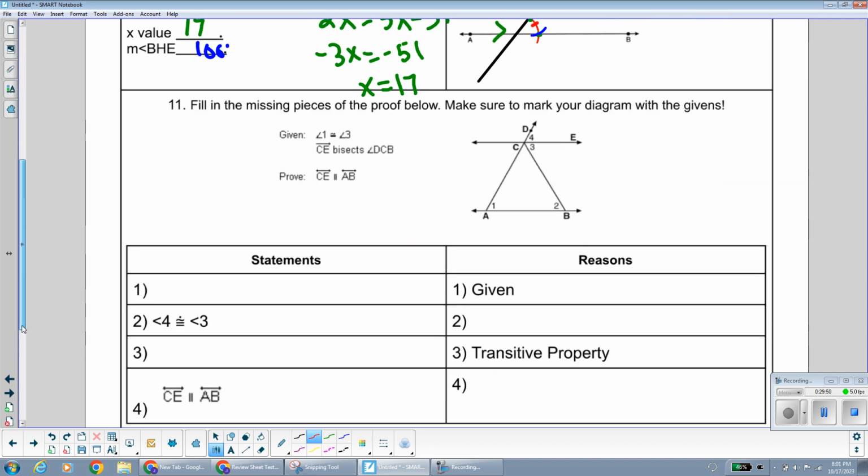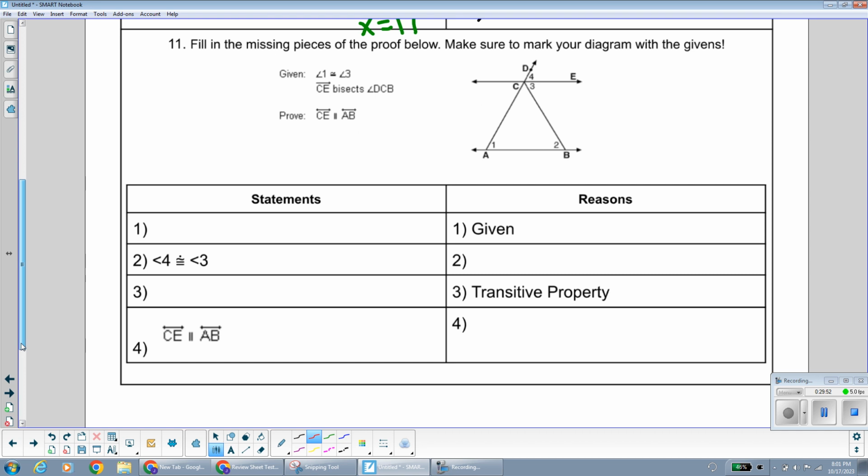And then finally, moving down over here, we always start with our givens. We're going to just put that in right away. So that's angle 1 is congruent to angle 3. I want to also make sure I mark the givens in the diagram. Do not try to do these without marking the diagram. You will not get it right. Do not do that, especially when things get more complicated. Please mark the diagram. Take a look at your givens. Mark them in your diagram. Think about conclusions you can draw before you move on.